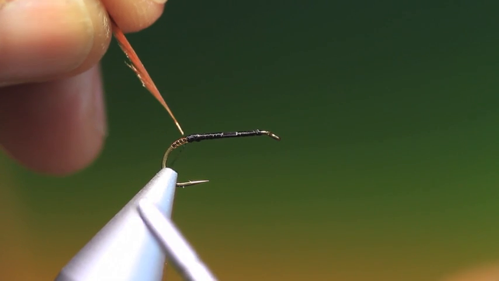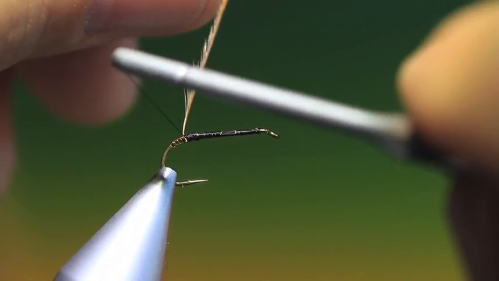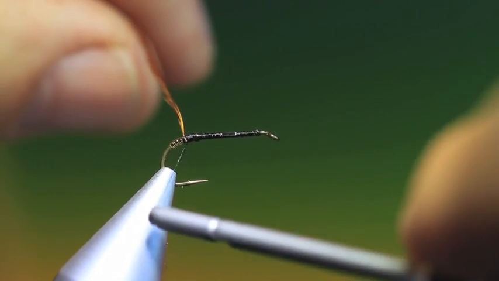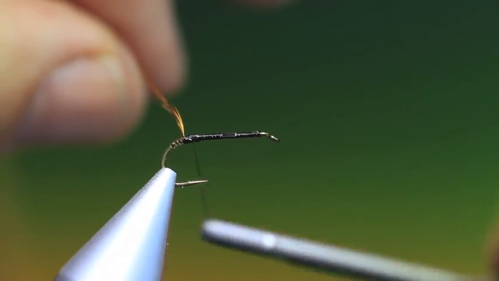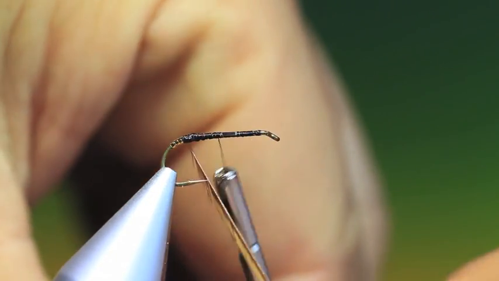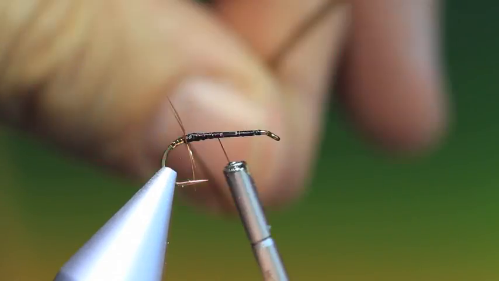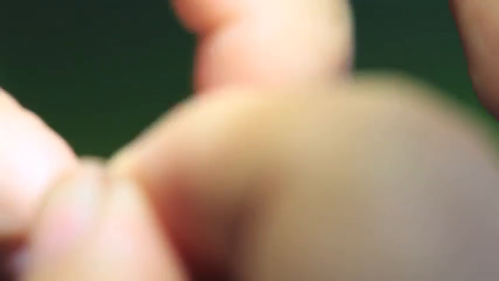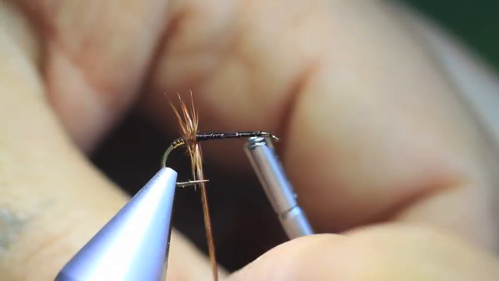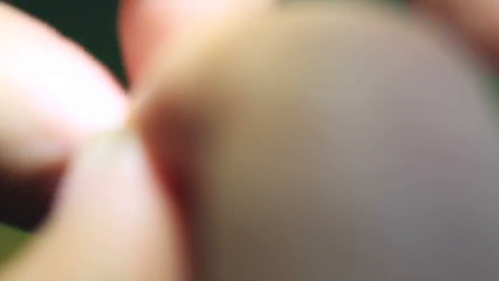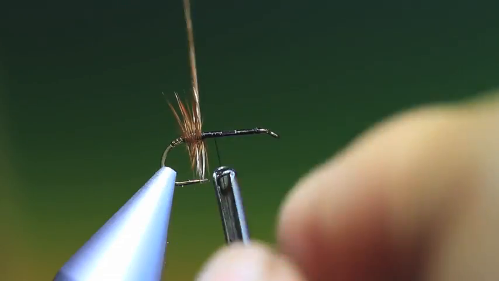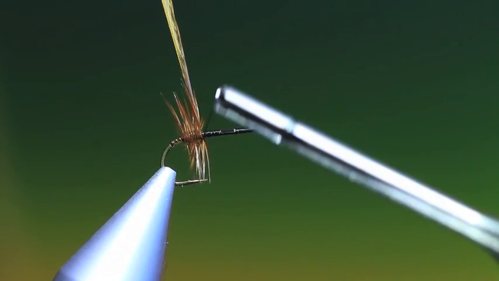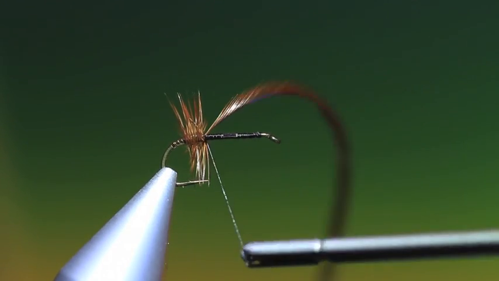We'll just go back here, and then what we need is a brown hackle. It's based on a lot of patterns from the UK from the turn of the century that were called fore and aft, meaning there was a hackle at the rear and a hackle at the front. We'll get the brown hackle tied in here, keeping the turns nice and tight into each other. You want quite a bushy hackle, lots of it, and tie that off.